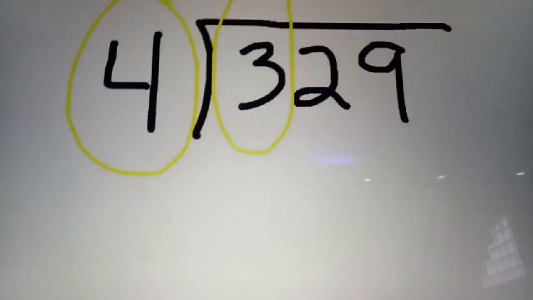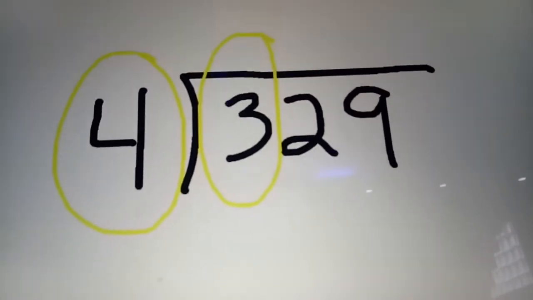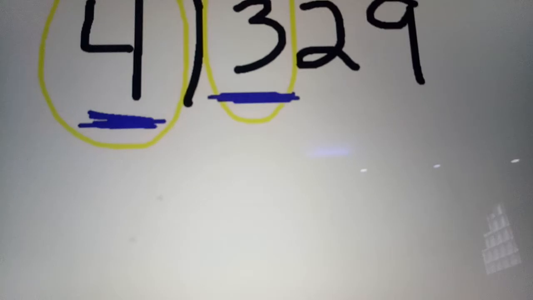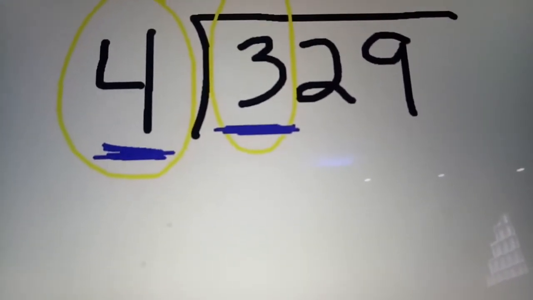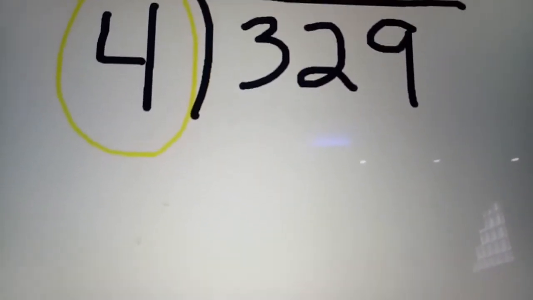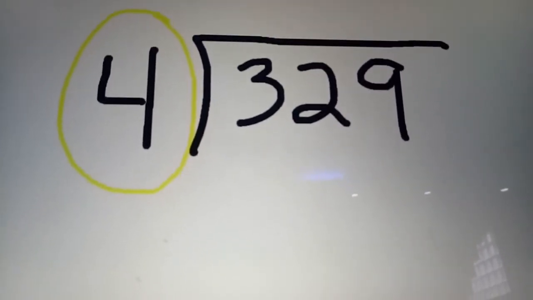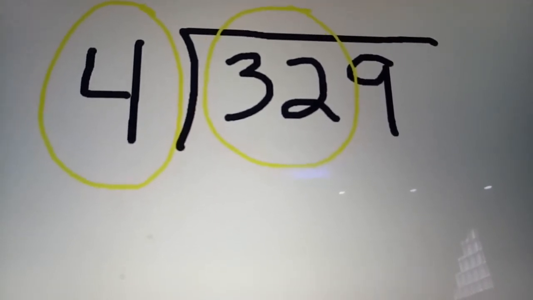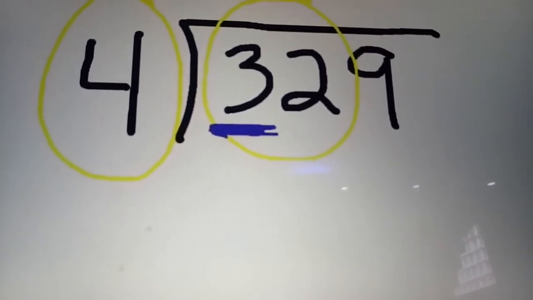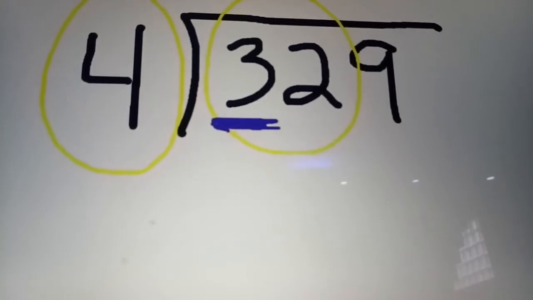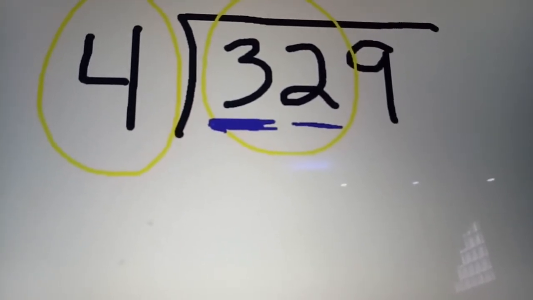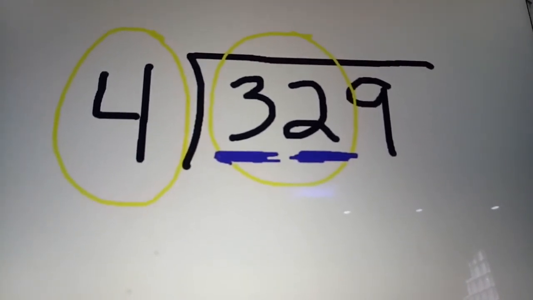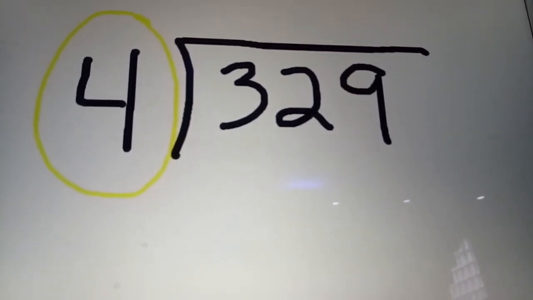Now, as you can see, this 4 right here is larger than this 3. So 4 doesn't go into 3 because he's too big. So in that case, we have to still stay with that 4, but now we're looking at this full number. We said that 4 can't go into 3, so we had to make it a little bit bigger so we could put 4 into a number, so we go to both of these place values. So now we're looking at 4 and 32.